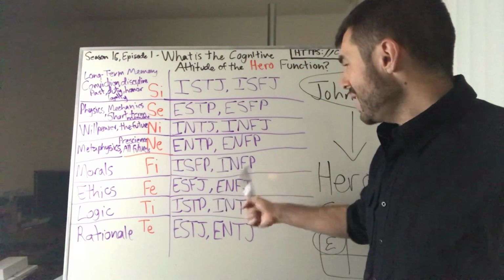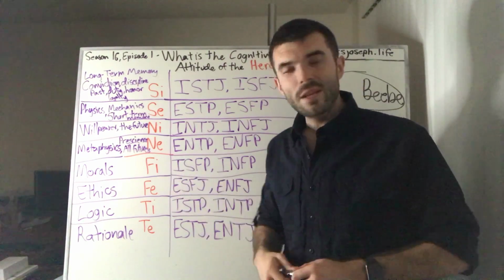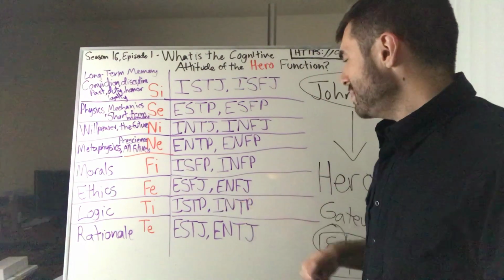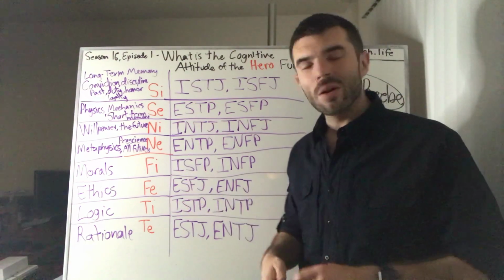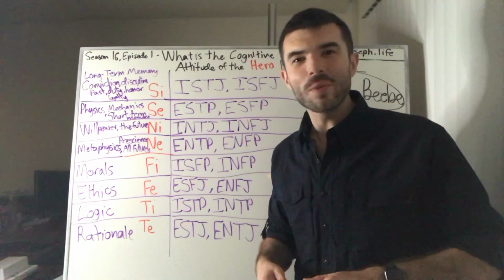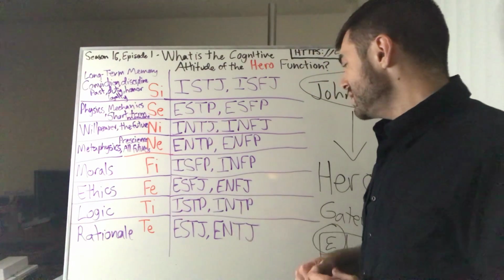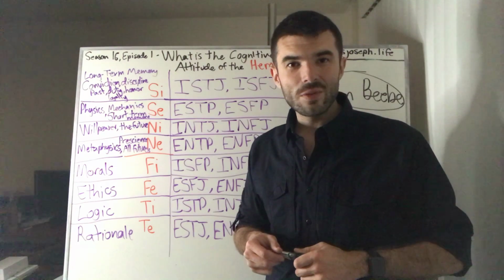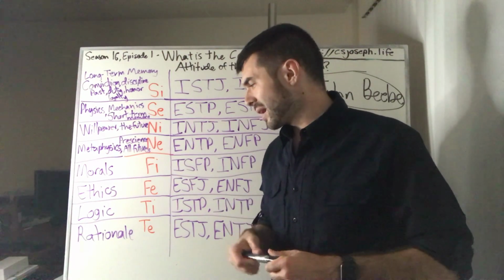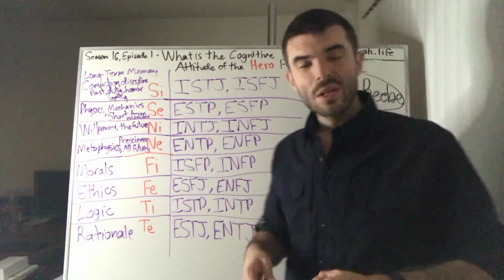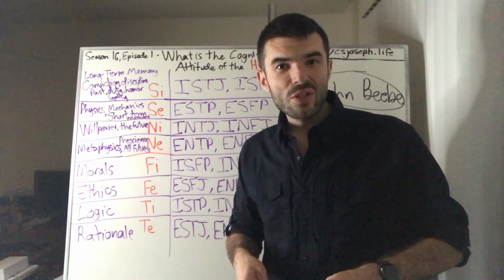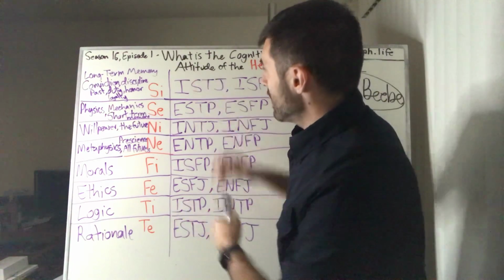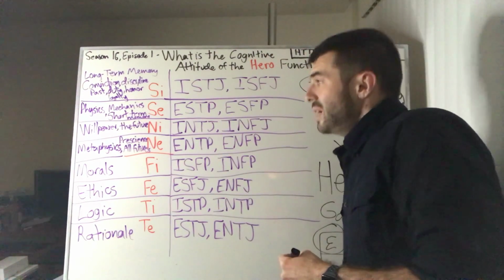Anyway, ESFJ and ENFJ, very FE hero. Very self-sacrificing, right? And then we have ISTP and INTP, TI hero logic. Gosh, they're smarter than everyone else for some reason. And then you have ESTJ and ENTJ, TE rationale, wow, they're really good at managing finances and like organizing and directing and processing and managing. They're dope. The point is, we have the 8 cognitive functions, we have the 8 hero functions right here. So what is introverted sensing?